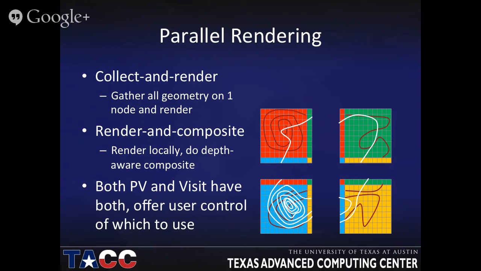But those are really your two alternatives. One is to render the data where it is and composite it, which takes a lot of communication time. The other is to gather all that data to one place and render it, which may run a lot faster, but requires you to move all that data. So there are all sorts of trade-offs, once again, in how to do this. ParaView and VisIt both support both techniques, and they have defaults. They'll try to be smart, but they won't always be smart. And so it's something you need to remember.